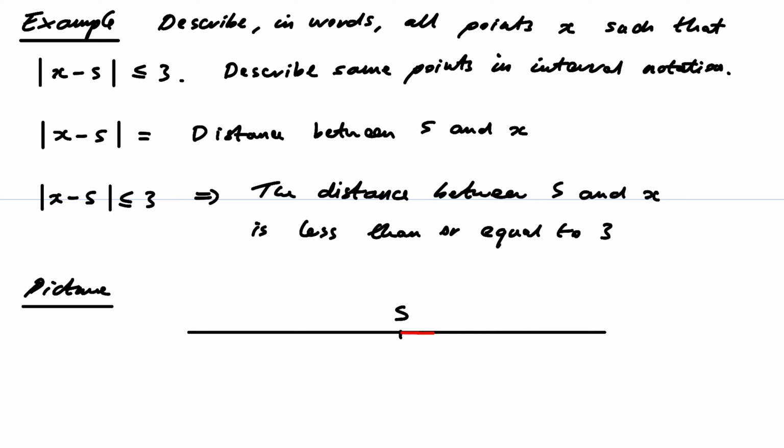Well, let me draw a thick line like I've been doing before. If I draw a line out from here, imagine the x is at the end of this line, all right? Well, it can't get too far away, because if it gets too far away, the distance is going to get bigger than 3. So basically, I've got two extremes, don't I? I've got this direction, length 3, that's as big as I can get, and this direction, length 3, that's as small as I can get. So let's try to draw both of these.